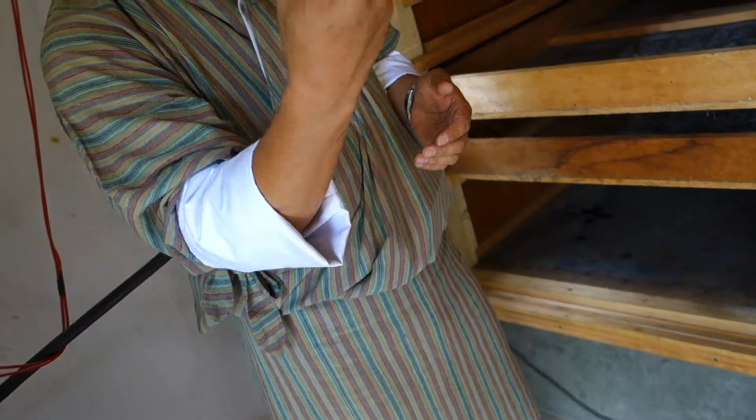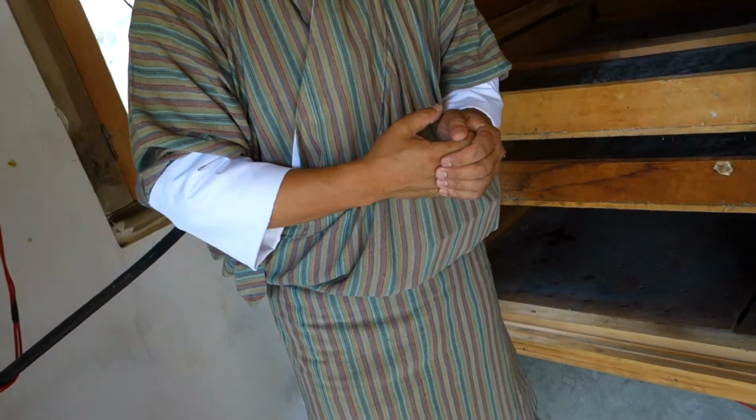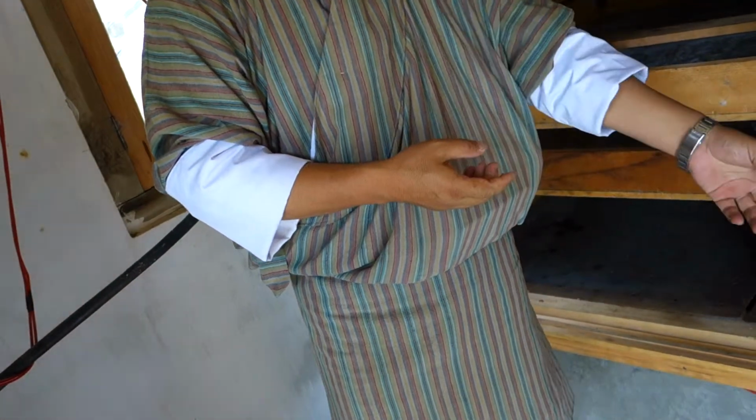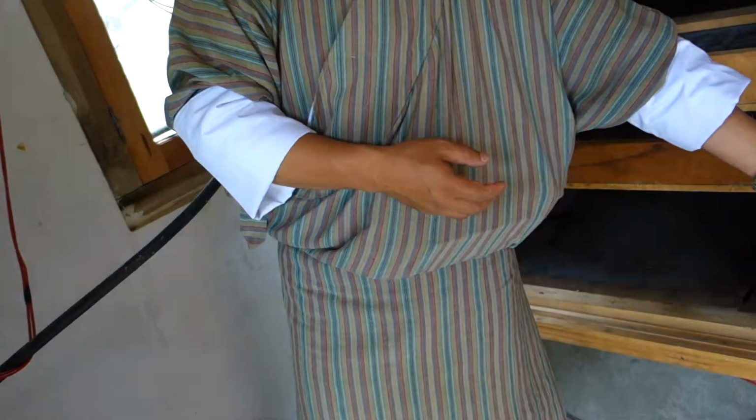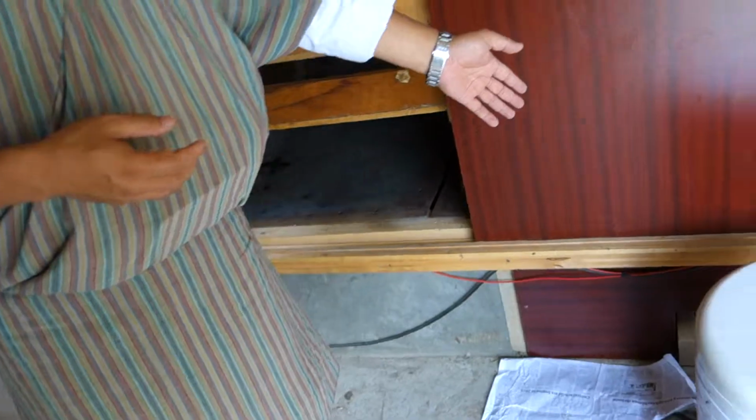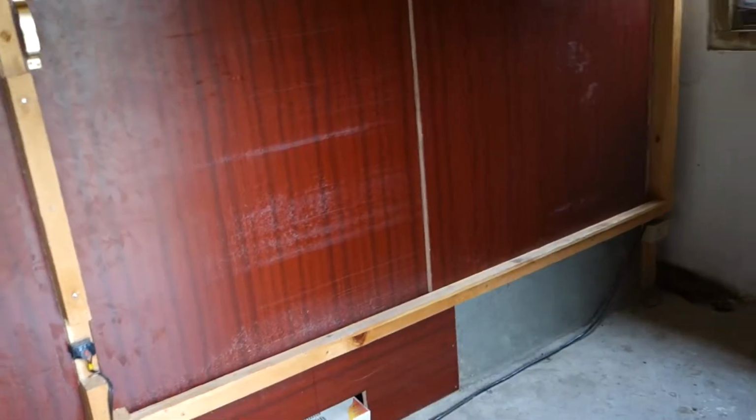Is it expensive? Expensive, sir. Quite expensive. Rather than replacing the motor, it's better to buy this. It will cost only about 2,200, 2,100. So I will take.